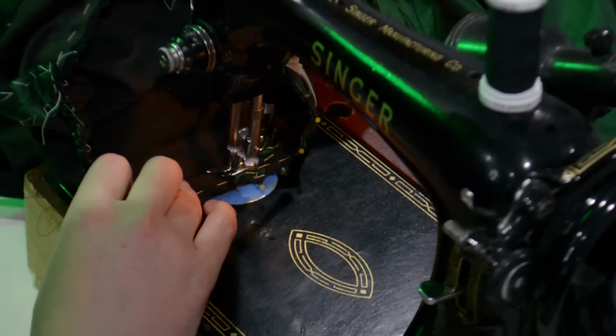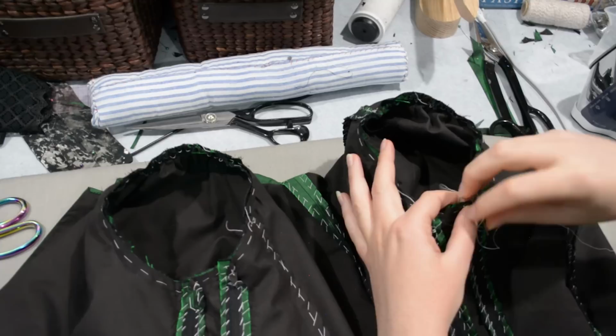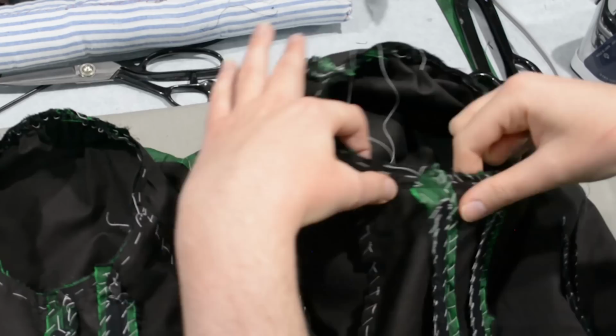But now that both of my sleeves are in here, I can go ahead and, that's right, whip stitch this raw seam. So I'm just gonna grab more of my cotton thread here and whip stitch both of my armsizes as well. I did actually end up making little dress shields out of muslin to go in here as well. I'm sorry I did not get that on camera. I sewed them into the underarms while we were driving to the photo shoot location where I ended up taking pictures of this costume. So I did that extremely last minute, but I just cut two little round-ish shapes of muslin and then tacked them down here along the underarm of the seam.